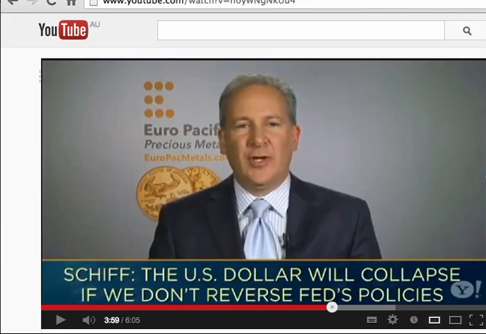And Schiff's a good guy. I like him a lot. I mean, he sat through years and years of criticism and pain when he was talking about how the housing bubble was going to end in disaster, and he was on the money, absolutely right. He's been right in terms of the weakness of the US dollar. If you look at the dollar index over the last several years, it has been pretty weak. He's suggesting it's going to go even weaker and so on. He could be right. He might be right in the long term. He might not be right in the medium term, but he represents one point of view.